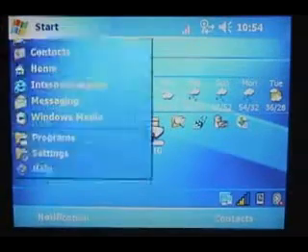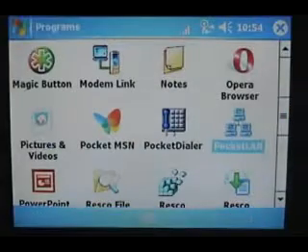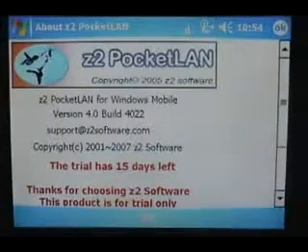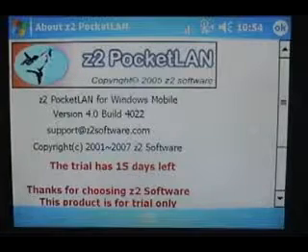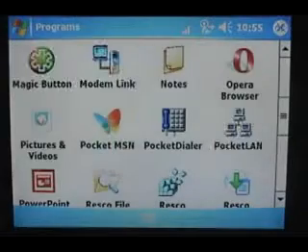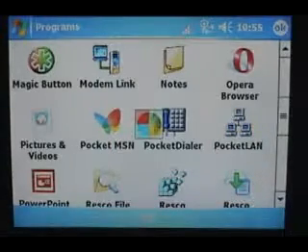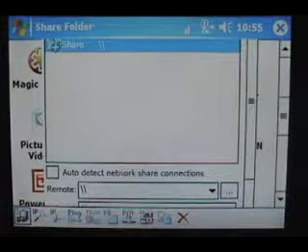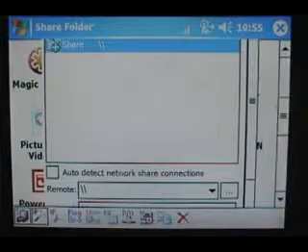The next thing I want to showcase is something called Pocket LAN. Pocket LAN is a pretty useful application. Unfortunately, as you can see, it's not free. You have to pay, I do believe, $15 for it. Once it loads, I can show you what it does. It can scan network shares. It can scan IP ranges.